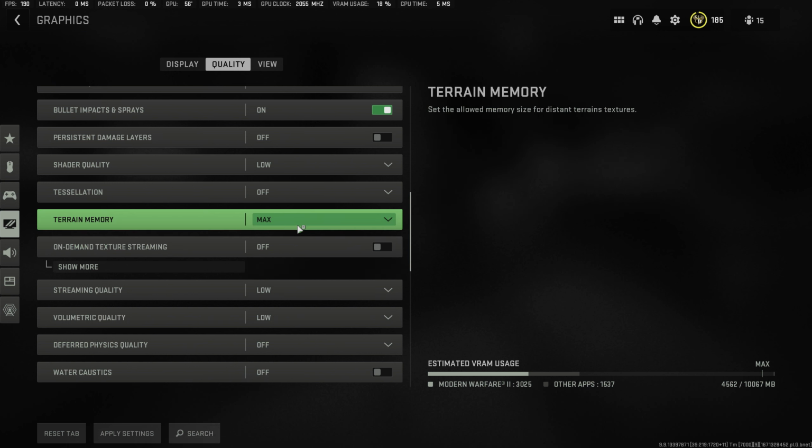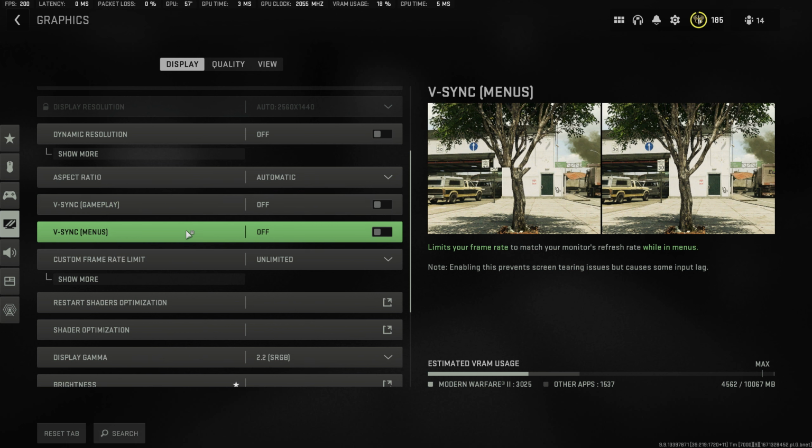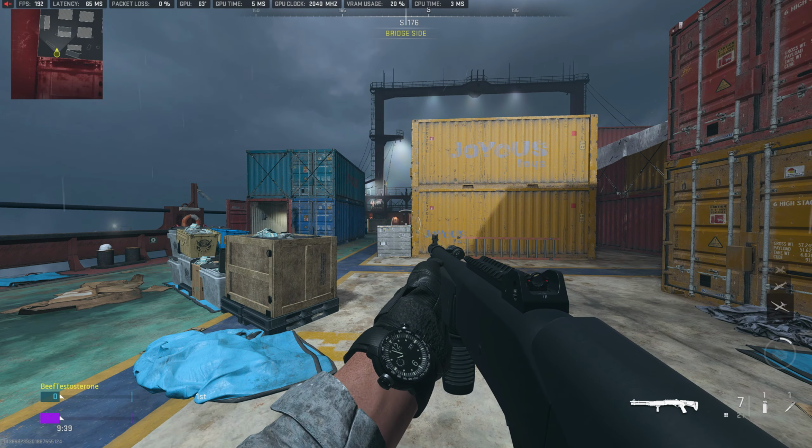Regardless, now we move to display settings, scroll down, and we have VSync. VSync is good, as it can solve the issue of the game feeling better, while it's not actually any better. But I would recommend keeping it off if you're getting high frame rates and you're not having issues with tearing. Always have VSync off. But if you are getting low frame rates and if you're dealing with tearing, VSync is a good solution to band-aid fix stuttering.